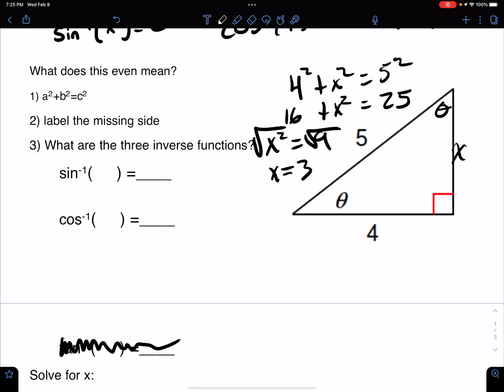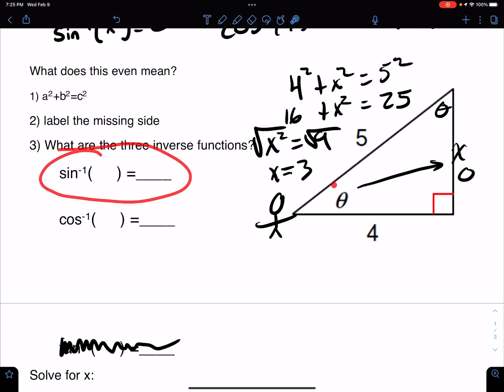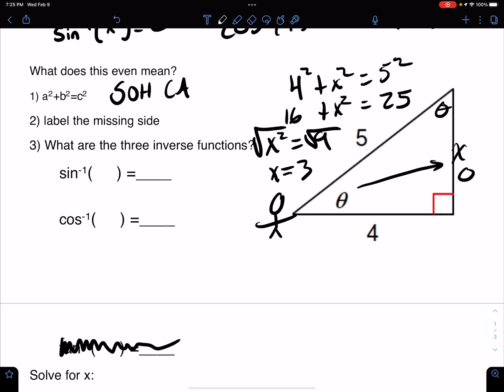So I'm going to add a theta here. Okay? So at this point, I'm going to stand at this one. And I'm going to look directly across from me, and I'm going to say, that's my opposite side. Okay? I'm trying to find the inverse of sine here. So I'm trying to find this angle here, right? So I know if I'm trying to find this angle, I need my opposite side and my hypotenuse. Because remember that legend, SOHCAHTOA. I know that this one has an O and an H in it. Okay? So I know that's sine.